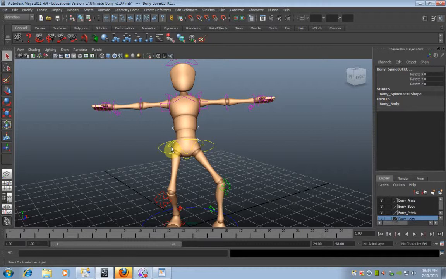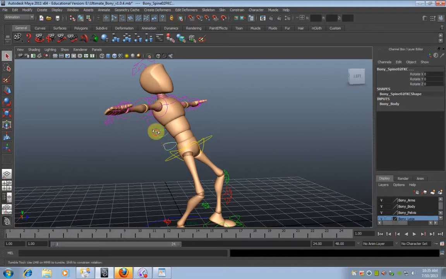The question I ask myself is, I'm facing forwards to this thing which is frightening me, and yet my pelvis is facing that way. I can feel that if I had a pin through my belly button with an arrow, the arrow would be facing that way. And yet, if I had an arrow through my chest, that one's facing forwards. So there's a definite twist in my spine from the pelvis, which is facing stage right, to my chest, which is facing the front of the screen. So how do we achieve a twist through the whole body?